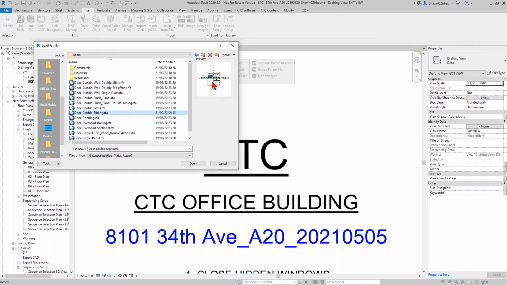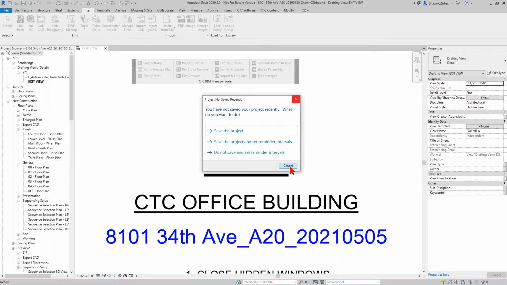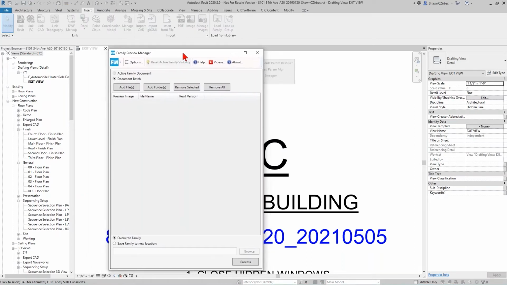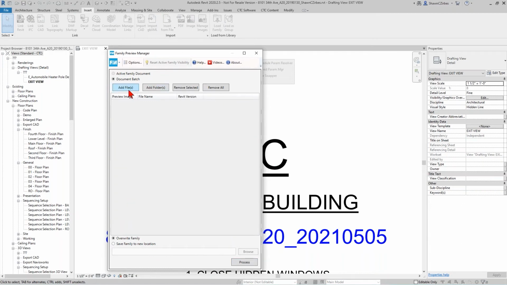So how do we fix this? How do we set this up? Well, I can click through my previews one by one, but that really isn't very efficient. So instead, let's just set up some rules for how we want things to look and then tell this system to run on those rules. So this is where the, hang on, cancel, I'm not loading anything. The Family Preview Manager comes into play. So when I open up this tool, Family Preview Manager, there is basically not a whole lot here on the main screen other than adding some files to batch through and update the previews on, or folders, or removing certain things.